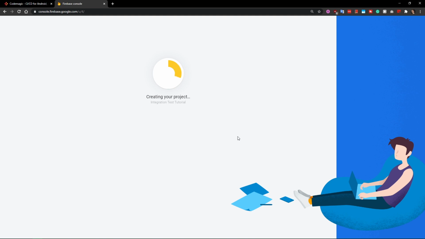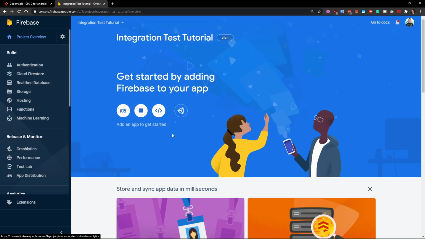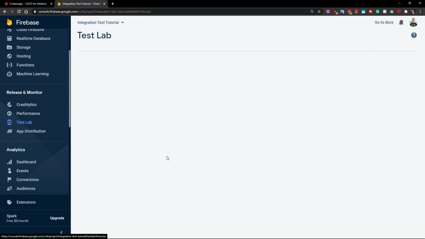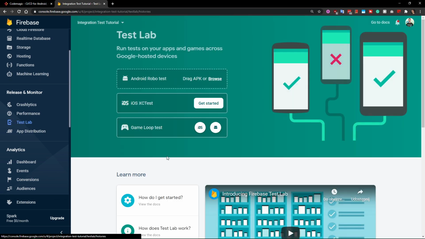We are also not going to configure this inside of VS Code. We're actually not going to touch VS Code at all. And now the project is ready. Continue. And that's really all there is to setting up a Firebase project when we want to only be using the Test Lab. We do not need to configure anything else.